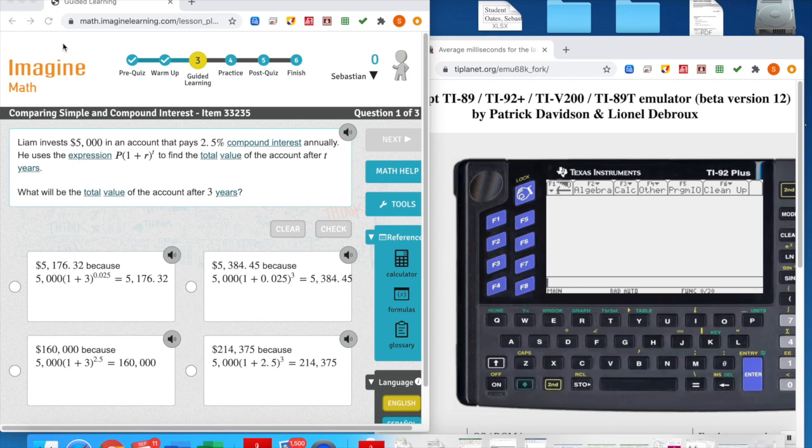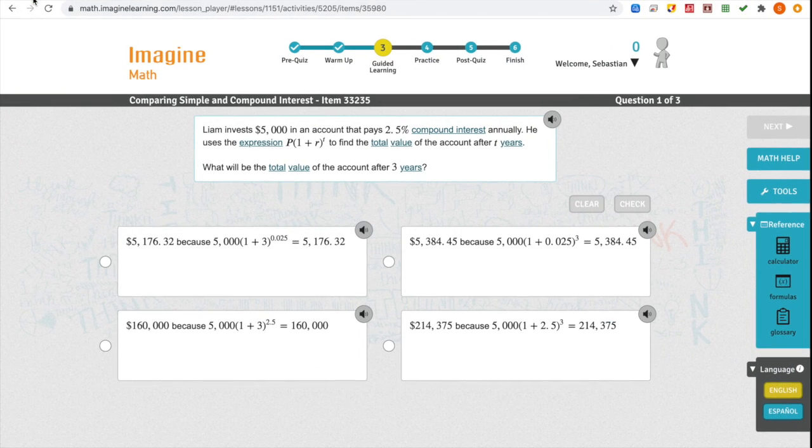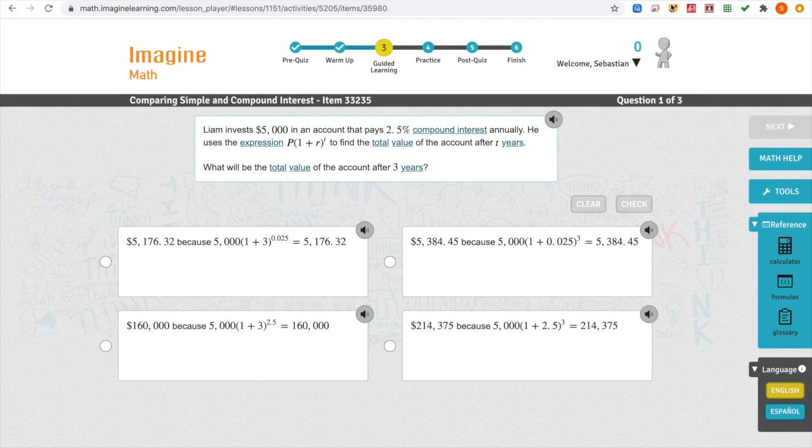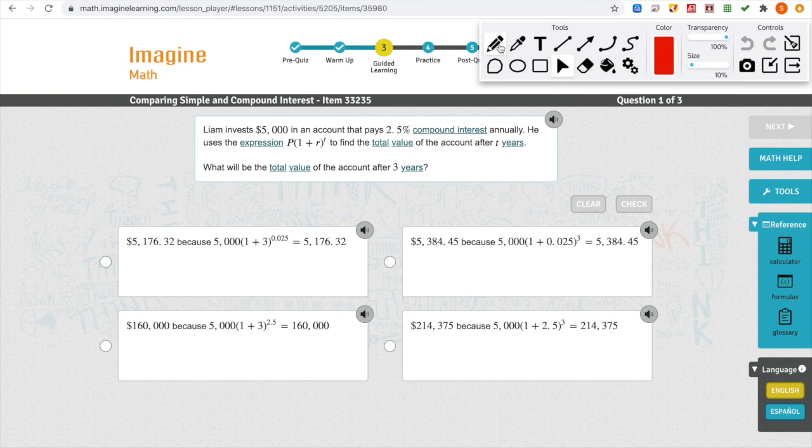Next, we're going to want to look for the rate. So when I'm looking for the rate, I'm going to see right here that it's 2.5%. So when I'm putting the rate, I know that it has to go right here, right after the plus 1. So immediately I can see that this one is wrong because this has the rate as 3, and this is wrong because this has the rate at 3. Now one of these is going to be right, but we can see they look different.